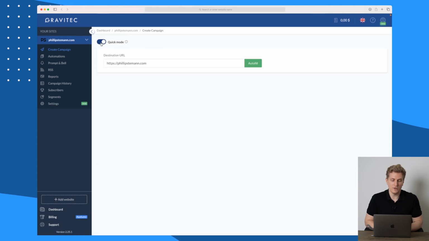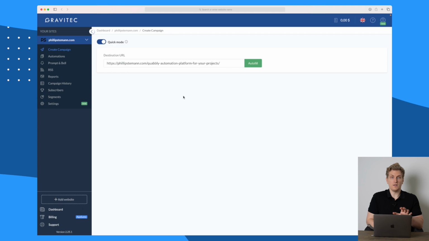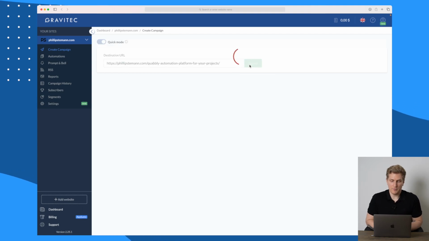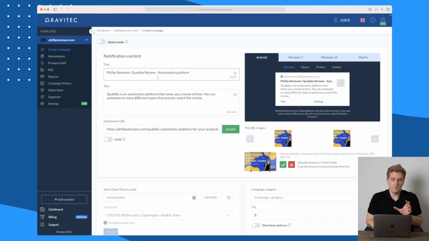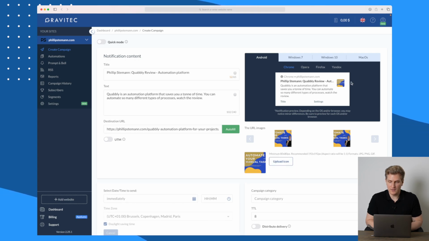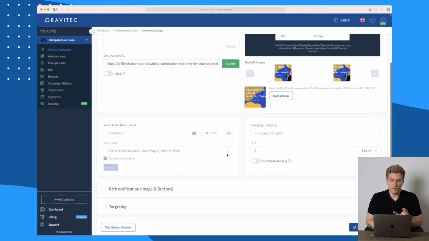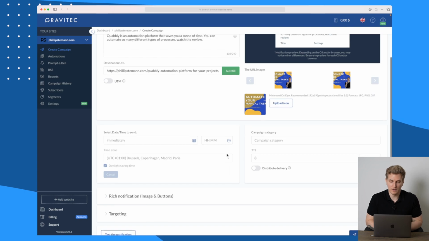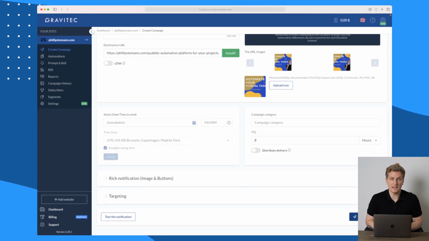The second way you can do it is via URL. So here I have my newest article and I will now press autofill. So it will take the meta title and the meta description, fill out the destination URL. I can even down here choose the image I want to use, and I can choose what I want to crop it as. So I'll choose it there. You can see now it has an image. I can also upload an icon if I want to really narrow it in to show the specific image I want to. And then when this one is ready, I can send out the campaign.